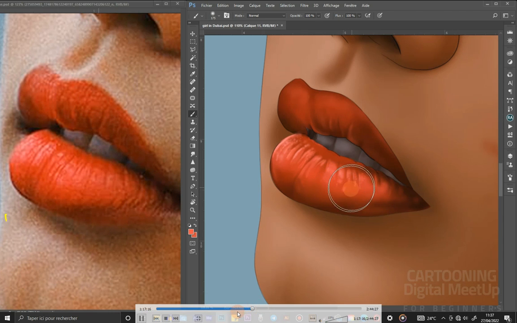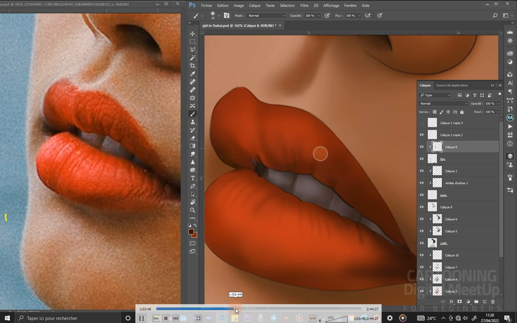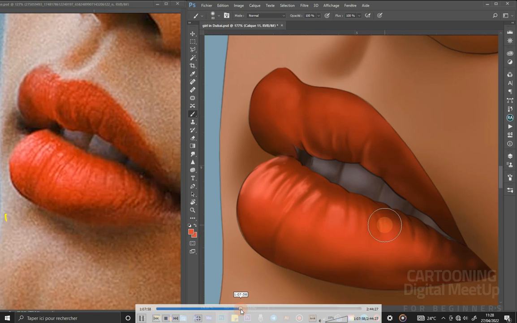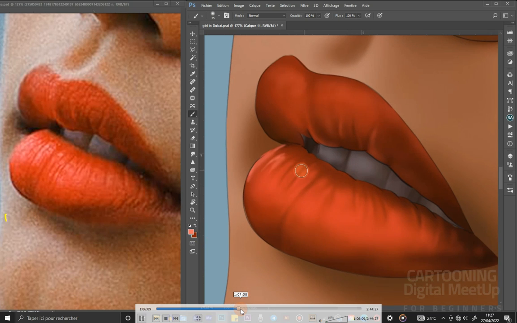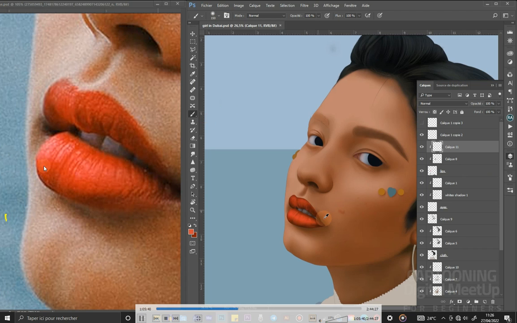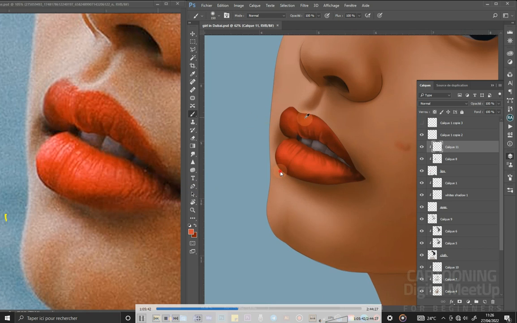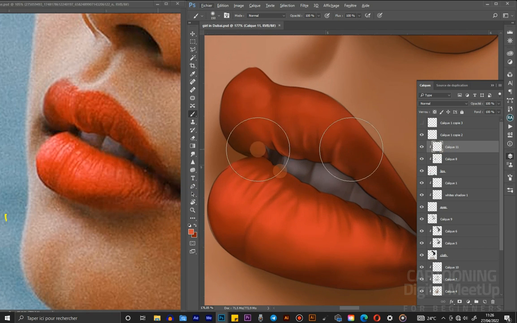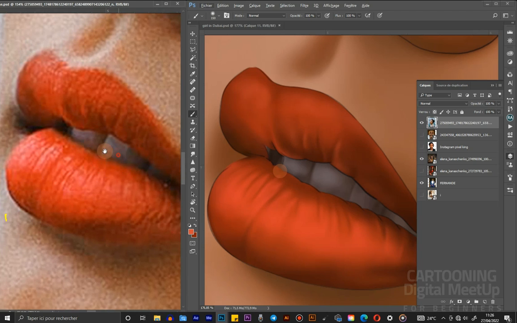Oh, excuse me, let's go back a little bit. This is the light process. I want to show you, so before I deal with the light, I select my smooth brush, but you can see when you are dealing with the highlight, sometimes you don't have to make the borders too smooth.